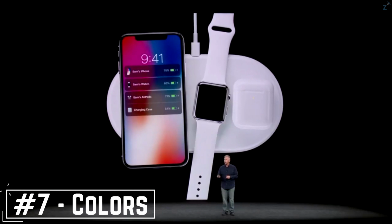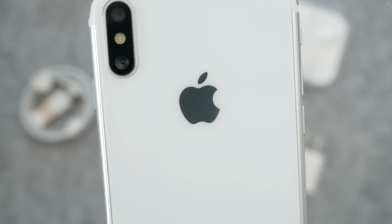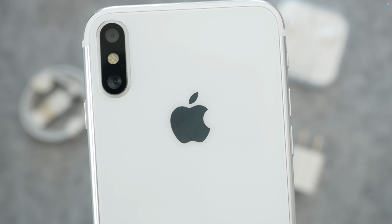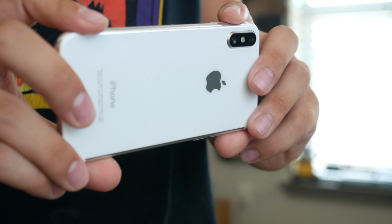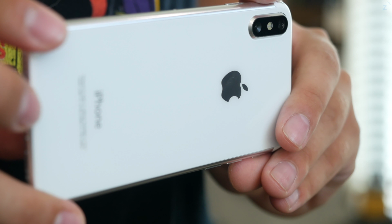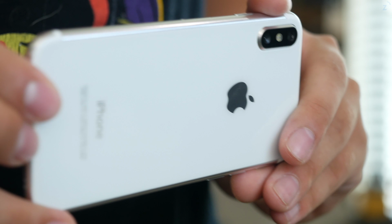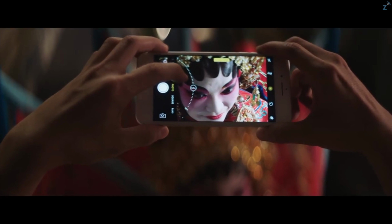The phone will come in space gray and silver, which is more like white and looks just like the clone that we checked out a month ago or so. Now you might be wondering why no other colors. Well, the fronts are black only, and to keep it simple and straightforward for launch, it makes sense to only have 2 color options. We might see more colors in the future, but we'll most likely never see an iPhone X with a white front, so any colors that come do have to match that black.